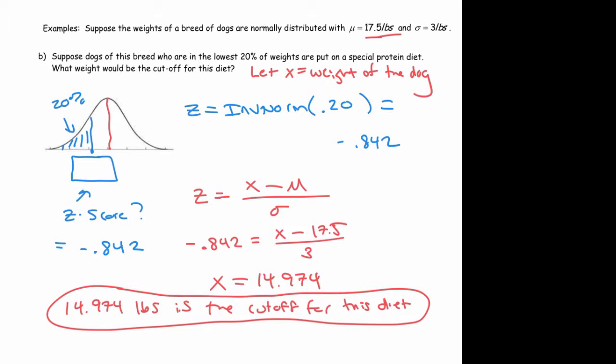We're sort of blurring the line here in terms of what these percentages mean overall. But again, the normal distribution is just a model. In any case, yet another example of using the inverse norm button. We're given a percentile, and we have to find the data value that corresponds with it.